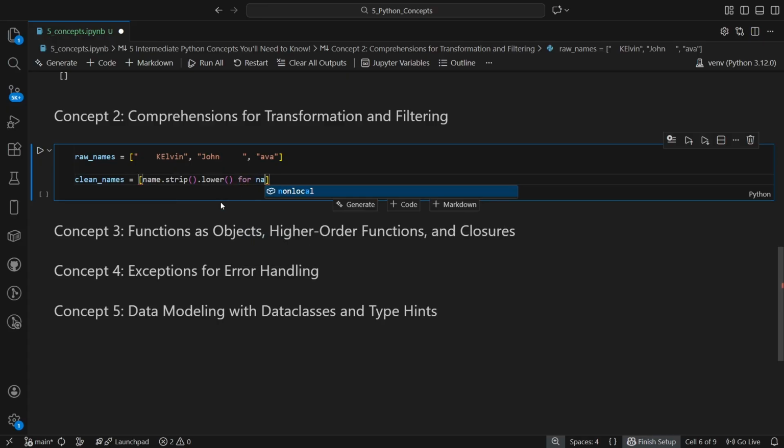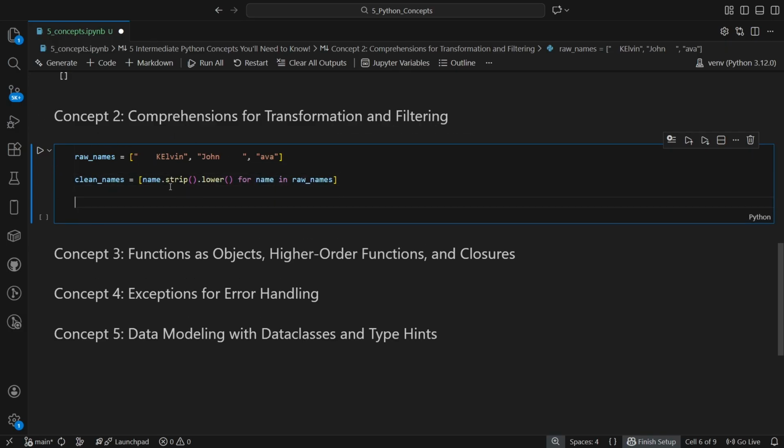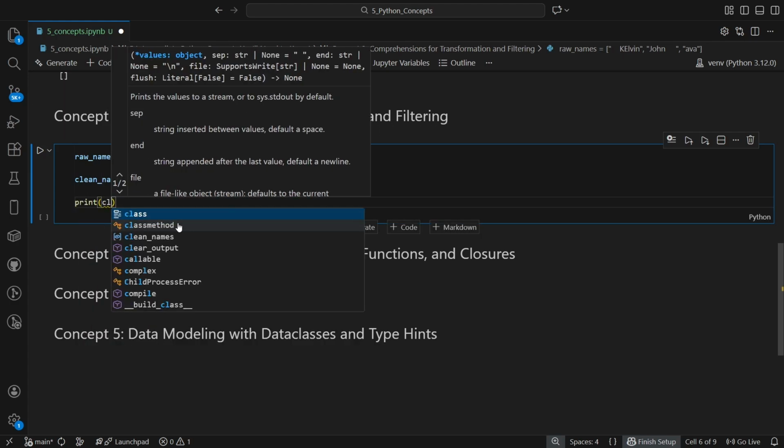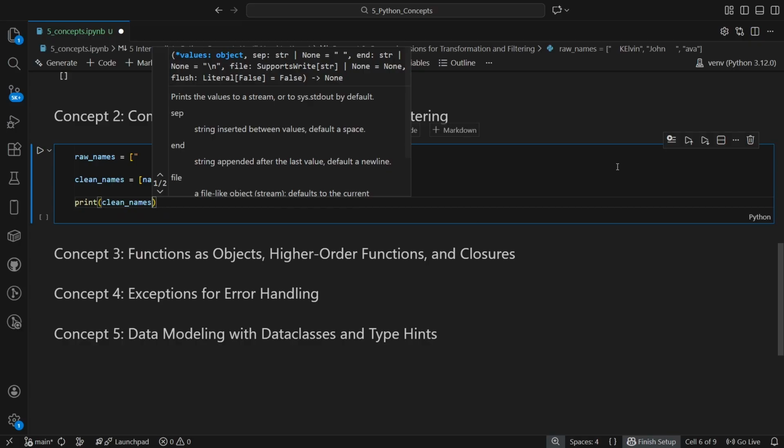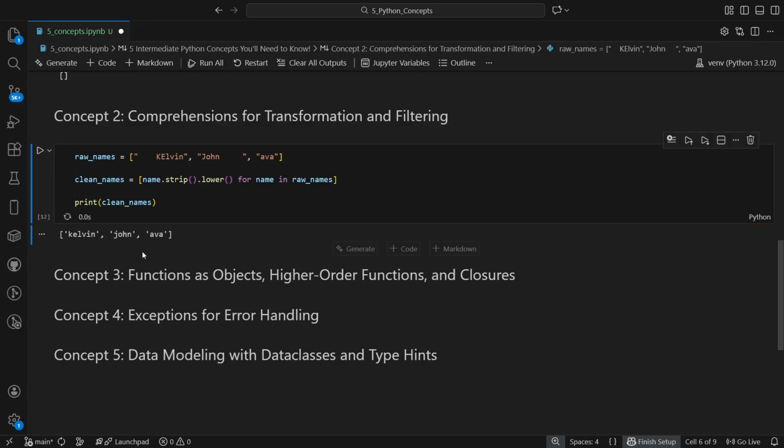And we can get name by simply iterating over our raw_names list. And now we'll have a new clean list with these transformations applied to raw_names. And we can print this. And we can see we've cleaned it up. We've given everything consistent spacing.